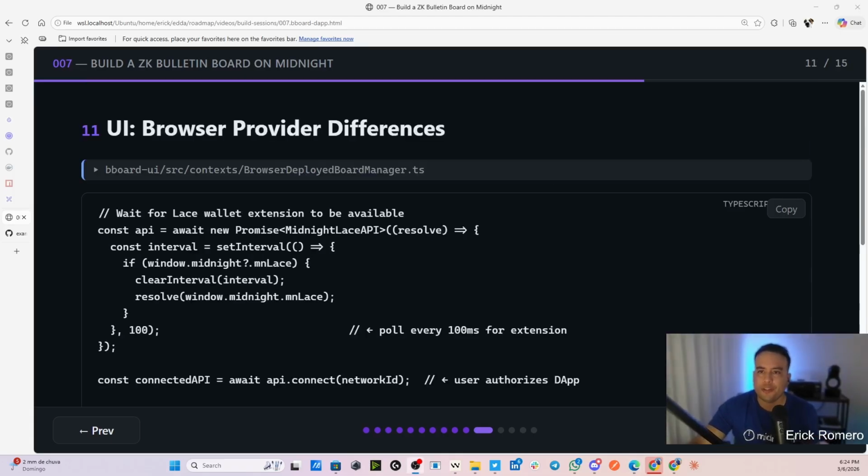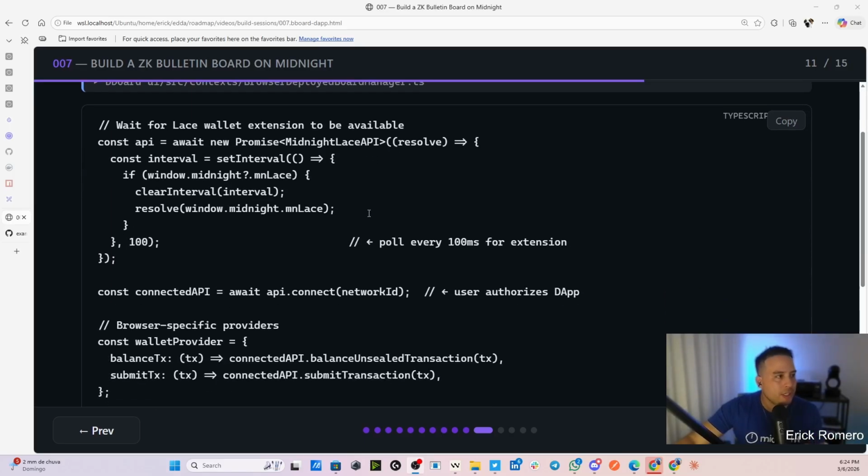Okay, let's see now the difference when interacting with a browser in comparison to the CLI. So we have here some code where we can see that we are talking with the Windows object of the browser, but these are some changes that we have to do. But as I mentioned before, all these changes are pretty much the same all the time. Once you have it set up for one contract, it doesn't change that much for another contract, or it doesn't change at all. So let's see some differences.